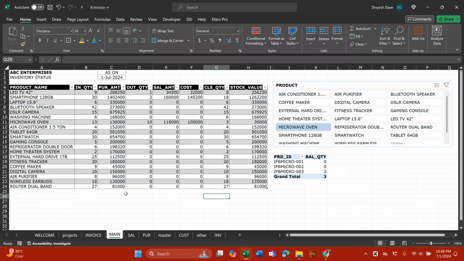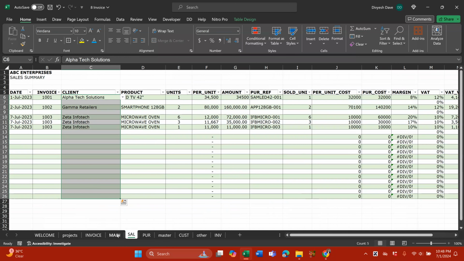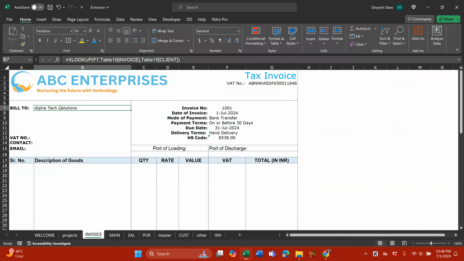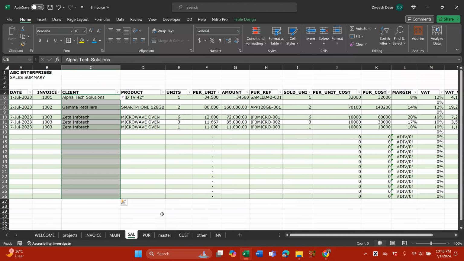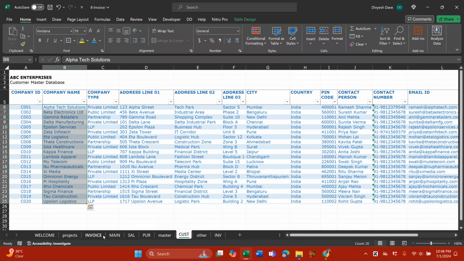And because of that, we can easily link all the other details with this name, because this name is the same in the sales sheet and the customer database sheet. See, that's why it is important to mark each and every data set, and similar data should be filled everywhere. If you are using any dot or any extra space, it will not match. So this is the rule of data cleaning.